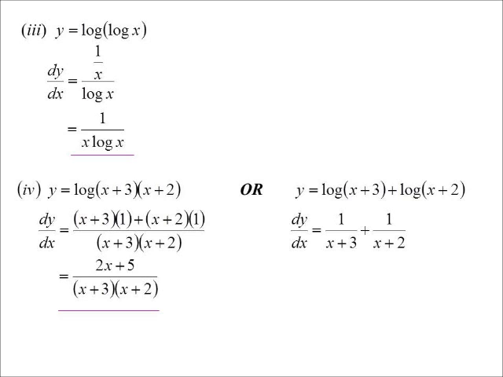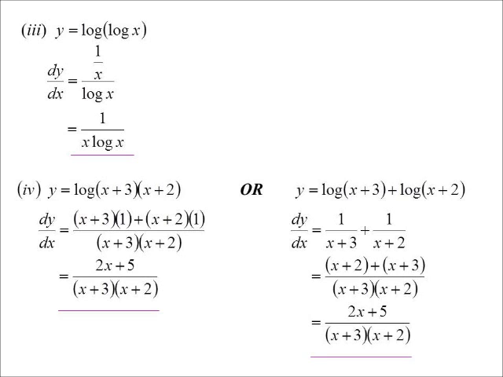I suppose it depends what you're going to use the derivative for. If I was going to use it to find the slope of a tangent, then that answer is good enough. I could substitute into that, and it works out fine. If it was to find stationary points, well, then I would say the derivative is going to equal 0. I'd have to combine that all into one fraction anyway, and so I'd have more work to do. And when we do combine it, you'll see it turns out to be the same answer. So common denominator, x plus 3, x plus 2. Tidying up the top, we do indeed get the same. So depending on what you're going to do with the derivative, if you use the second idea, is how far you would go.